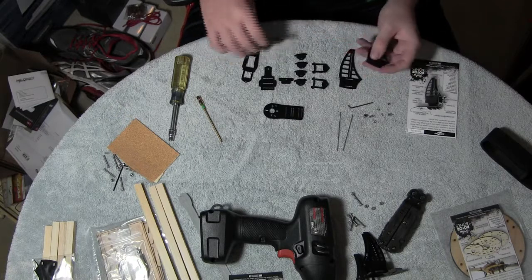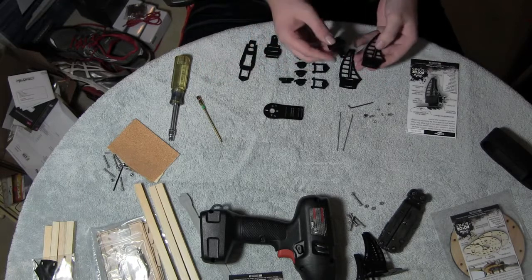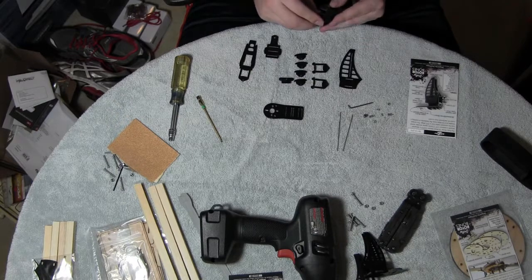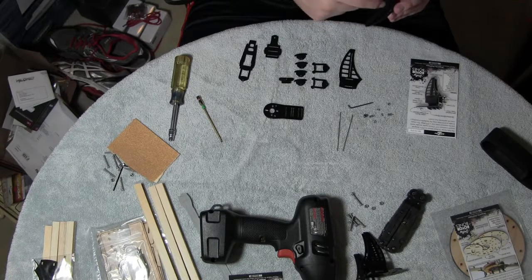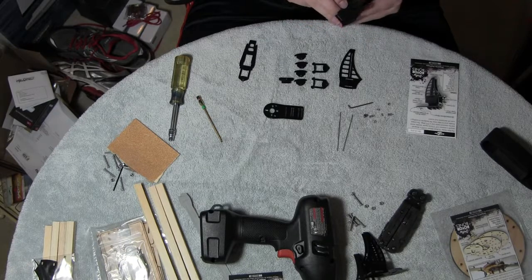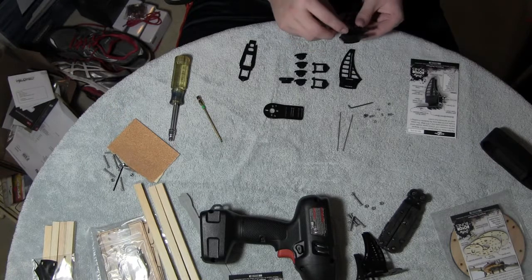Here we go. So a couple of these pieces, I'm going to say that this is where these go. It's a little different. That little vertical piece that I was having so much trouble with, you don't use that over here, which is good because I was having a lot of trouble with it. Okay, so far so good.